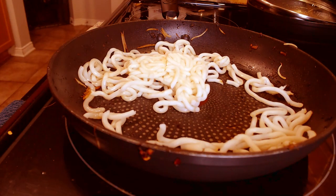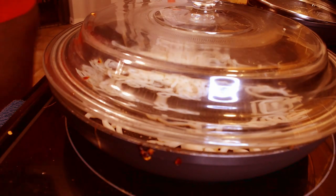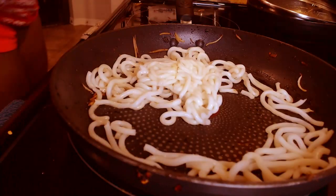Udon noodles, honestly, just read the directions on the packs. Mine only took about 3 minutes to cook. So what I do, I just cover it up. I walk away, do something for like 1-2 minutes, and then when you come back, you'll see they'll start breaking apart.